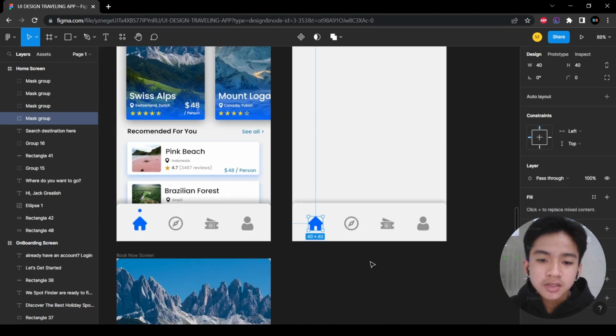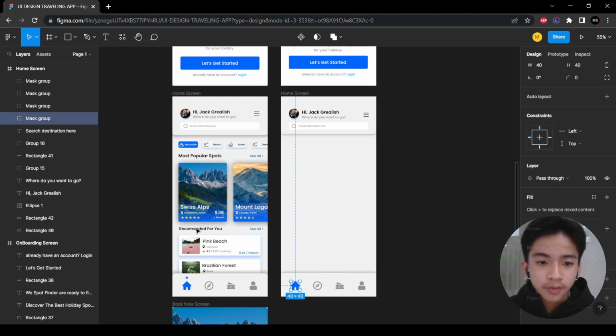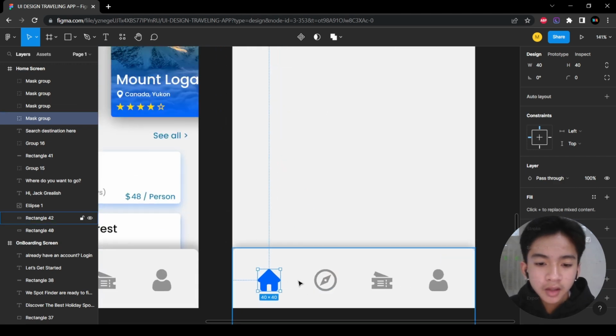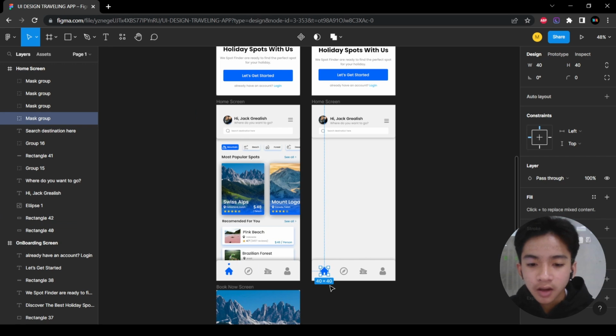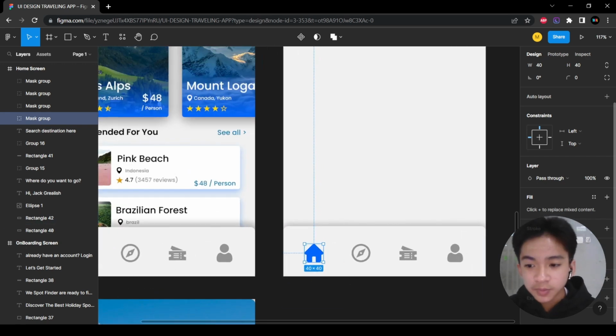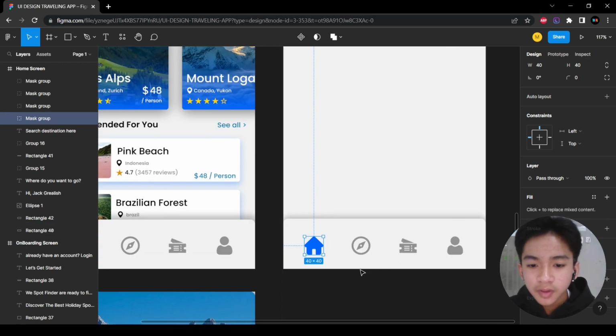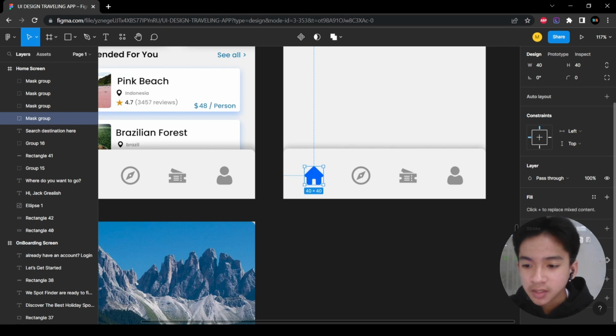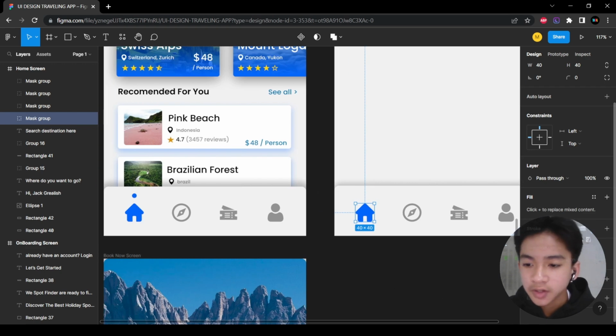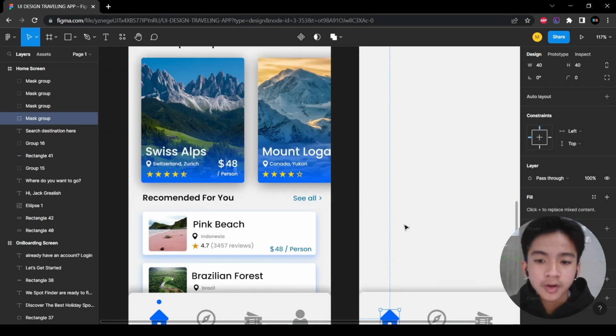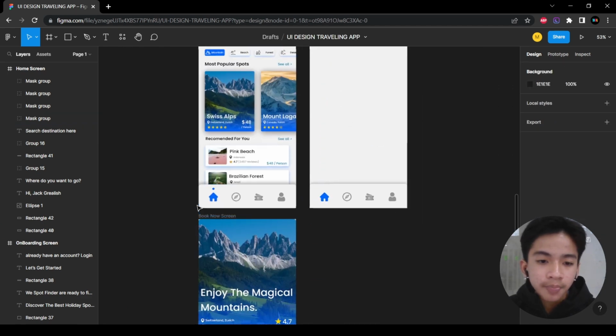Why? It's because right now we're making the home screen. So as if you selected the home screen tab or menu, and since you selected it, it changed color from gray to blue. The exact blue code that I'm using is 0066FF. So you guys can pause and type it in yourself for your project, for your home screen.